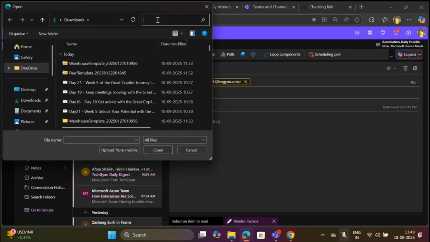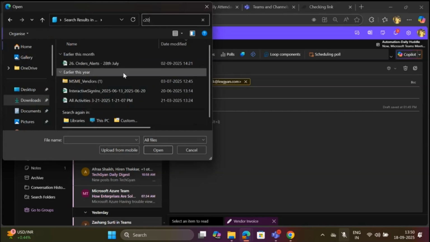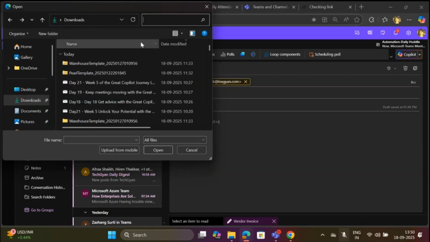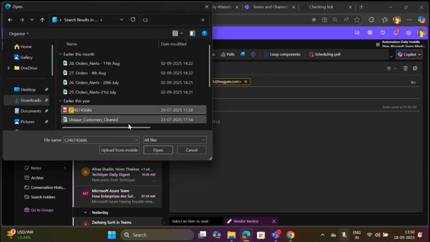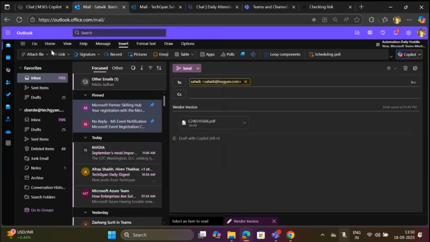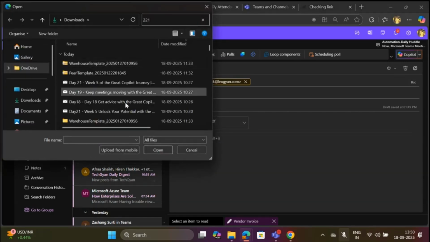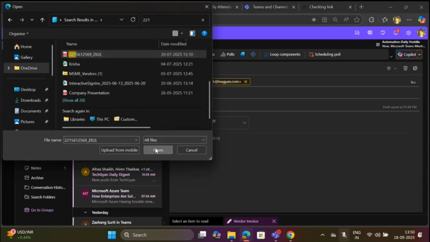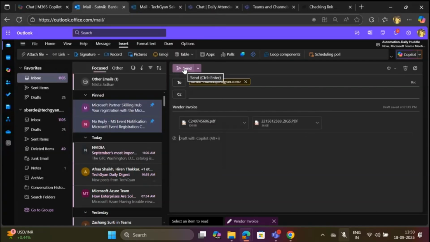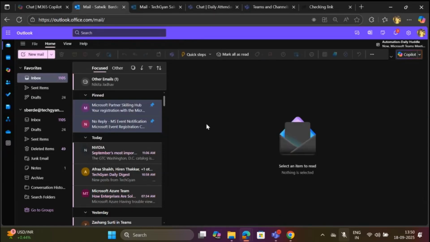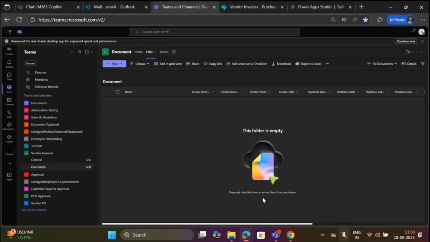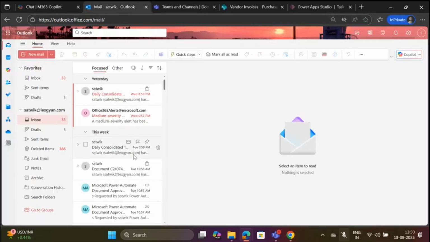We can take a scan of it, or if the email comes in digital form, we can just forward that email to the service email ID. So this invoice has been sent to the service email ID.